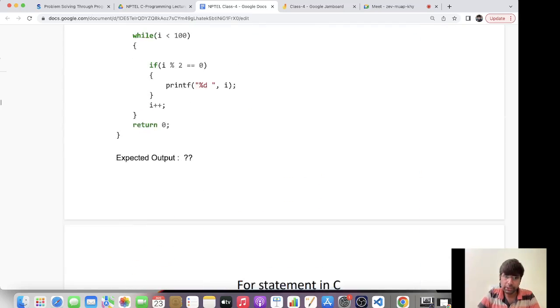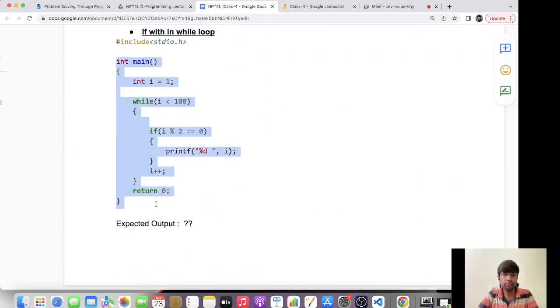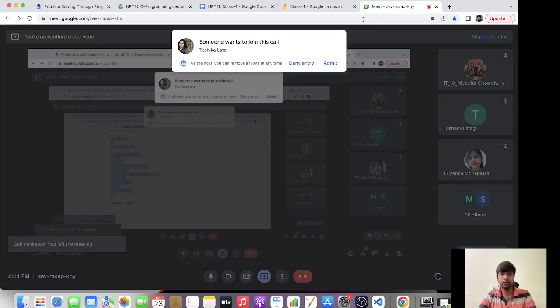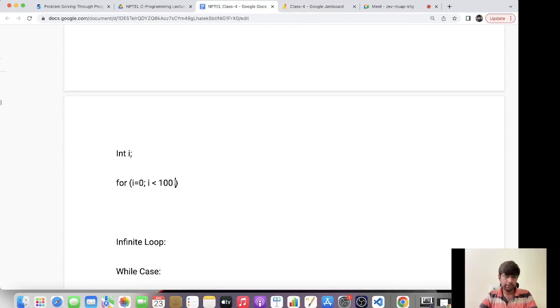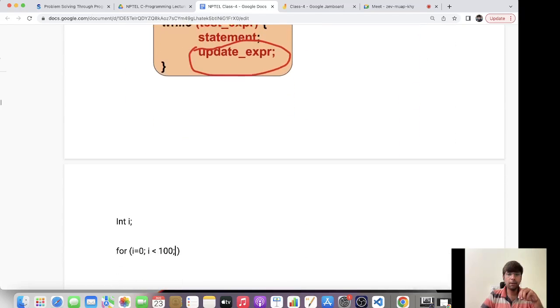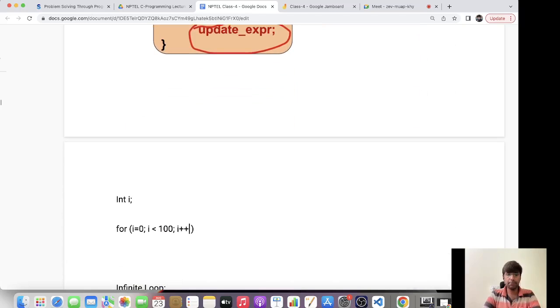I am trying to write the same program in a for loop, finding the integer even values from 0 to 100. So this is called the initialization expression, this is called the condition, and the third thing is called the update expression, that is i plus plus or i minus minus, whatever you want. Whether you want to increment the value or decrement the value, you can write it here.